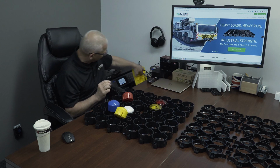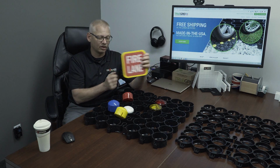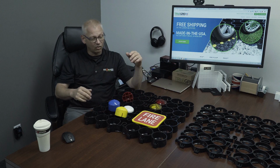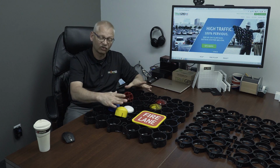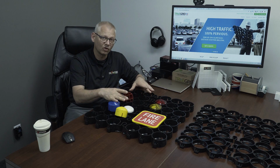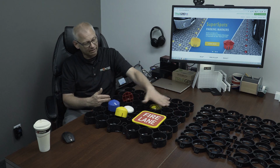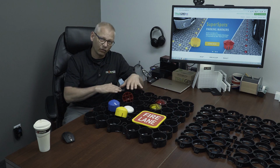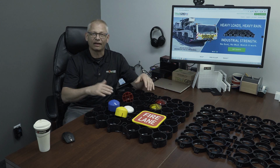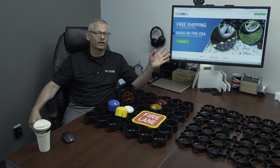And then they also have these signage ones. You can put anything you want on there. This one's for fire lane, but you can put anything you want on there and just clip it in. And away you go. They also have these with paving stones can go in the middle of them. So they have a cavity there for a paving stone to go in. Or they have a big chunk of deck that goes on top. So you can have like a flat, solid surface deck, but the water would still get through and you could still do the retention below. So all kinds of options on this. Go on their website and take a look.